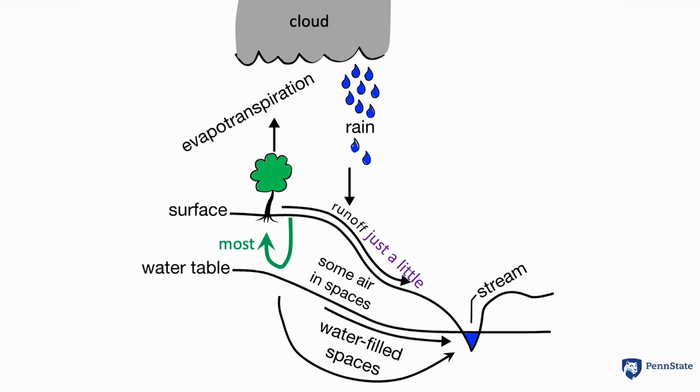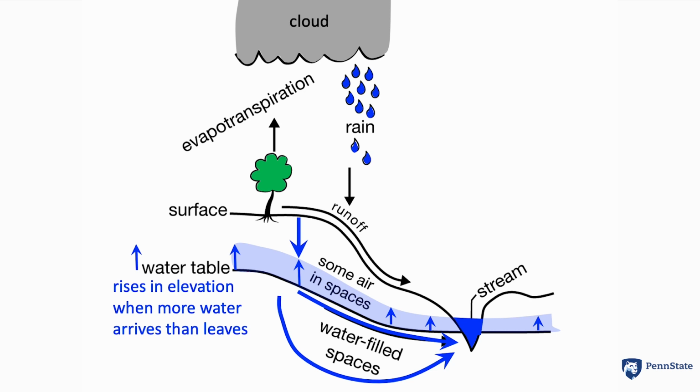We call that transpiration. Add in the part that evaporates directly, and it's evapotranspiration, and sort of 2/3 of the rain that falls in Pennsylvania just goes back up in the air where it can make new clouds and rain again. With 2/3 evapotranspiration, only a little bit runoff, that leaves almost 1/3 to soak into the ground, eventually move through those water-filled spaces over to the stream and down the stream headed for the ocean. Yep, there's a little coming in from the other side of our diagram too.